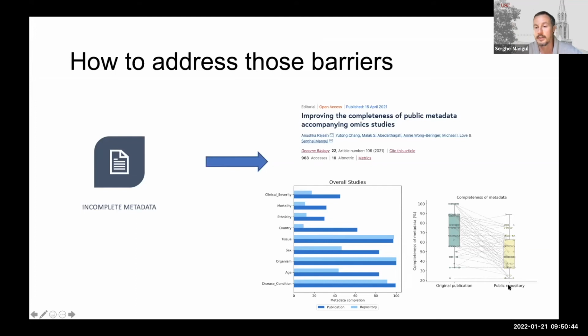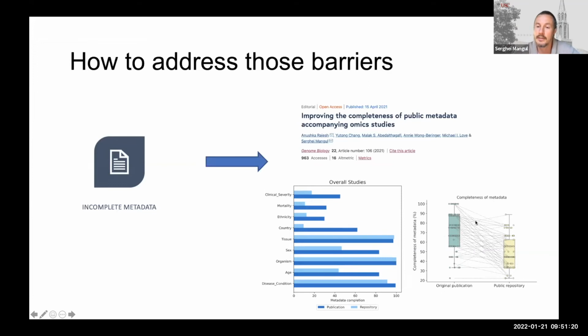So here we show the completeness of the metadata in the publication and in the public repositories. Every dot is a study. Actually, this is a box plot, by the way. This is an ongoing project of a master's student in the lab, Yuning. He's interviewing for a PhD, so he's busy, but yeah, he did this plot. I'm pretty sure he was using some version of Seaborn, the commands you guys are using, so you're quite well prepared to produce high quality figures.